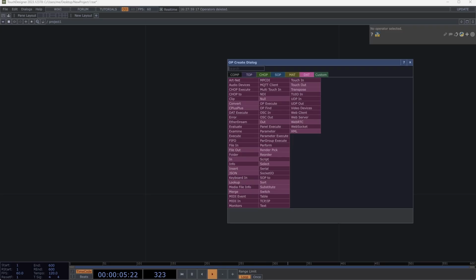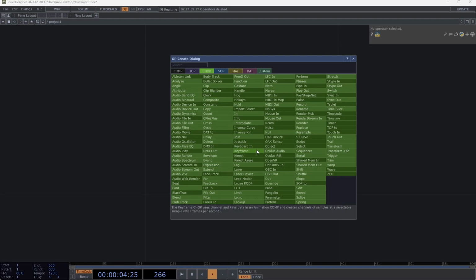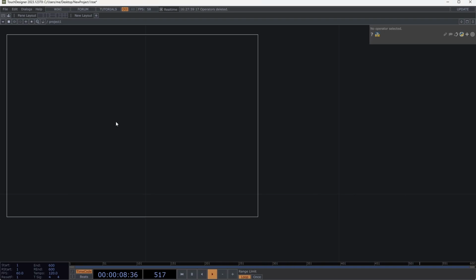I think most of the time where you would use it is just in things like expressions that show up in different places, or some of the things that I'm going to show you right now, which is not really that complicated, even if you don't know Python. So let's look at something that's really common, which is CHOP Execute. Let's say we have, well, let's look back at CHOPs for a second. We've got something called OSC Out.